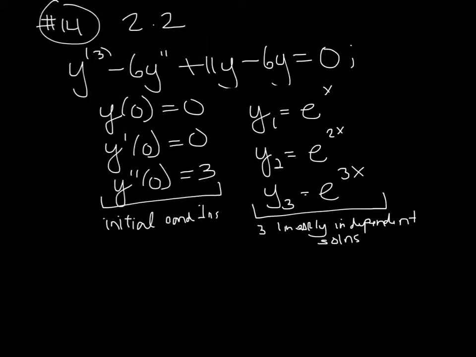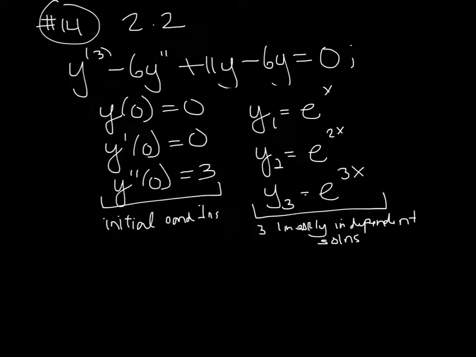Okay, this is number 14 on section 2.2. So here we're working with general solutions of linear equations of higher order. The problem states, and I've already written it, number 14, or 13 through 20, that we're given a third order homogeneous linear equation, and we're given three linearly independent solutions. And the goal is to find a particular solution satisfying these initial conditions.